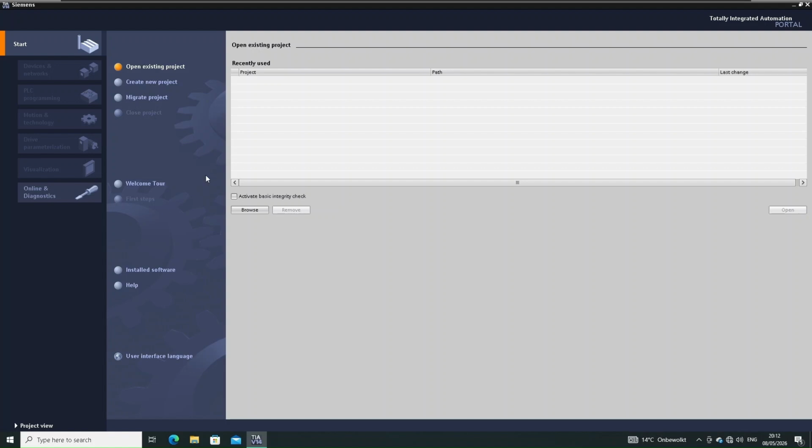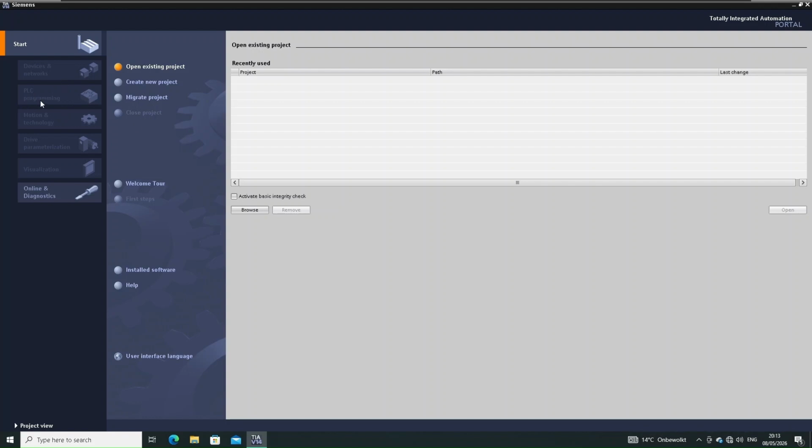In the starting screen, we have a menu here, which is Start, Devices and Networks. This section is used to configure PLC hardware, HMIs, drives, or communication networks, right?